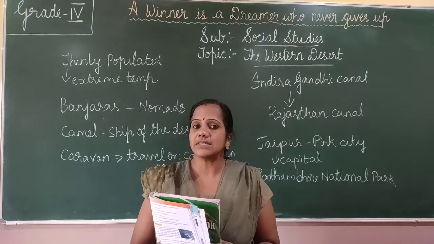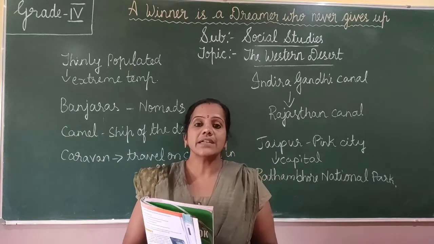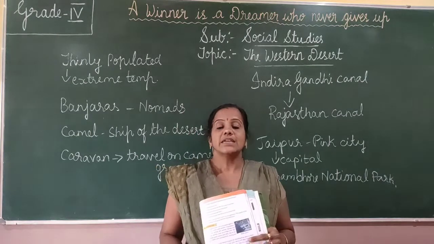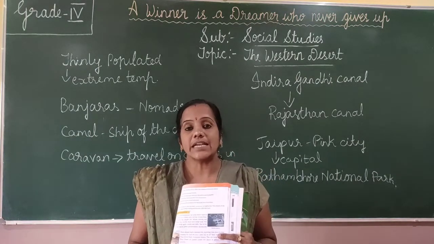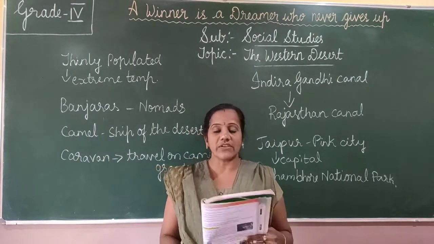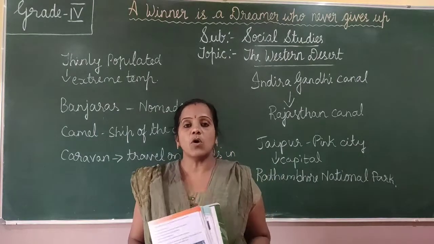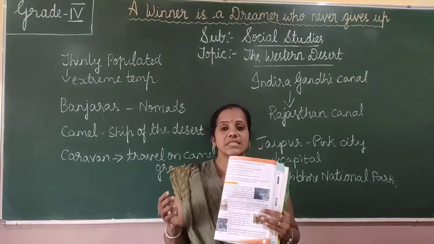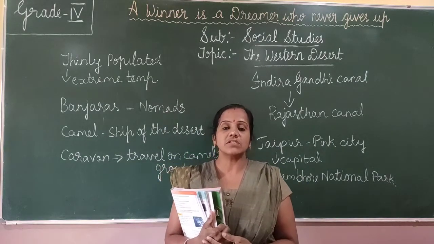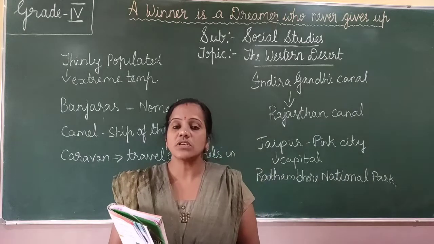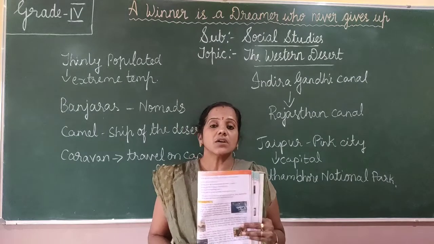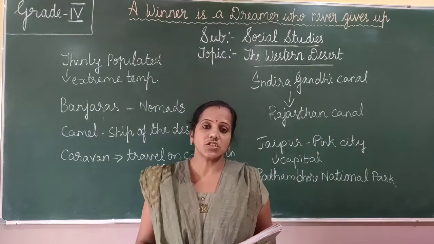So what do you mean by a desert? A desert is a land covered with sand, loose sand. In some places there are sand dunes, sand hills. How are they formed? By the hot, dry winds. When strong, hot and dry winds blow, they carry the sand along with them and form a hill of sand, which is also called a sand dune. The shape and the size of the sand dunes change according to the direction of the wind.